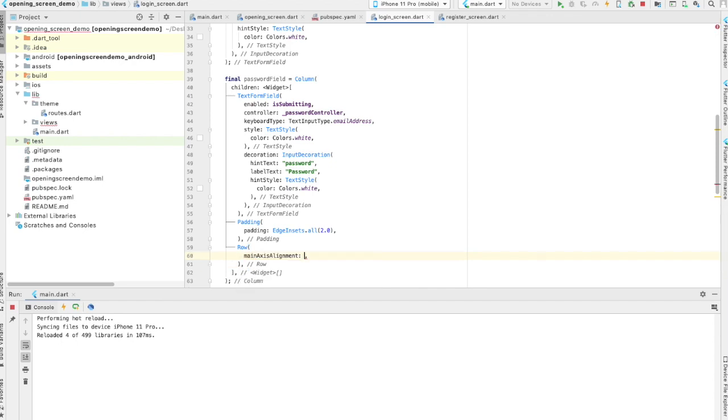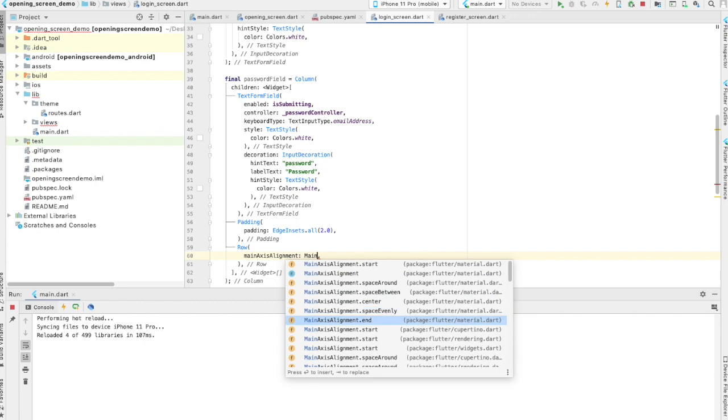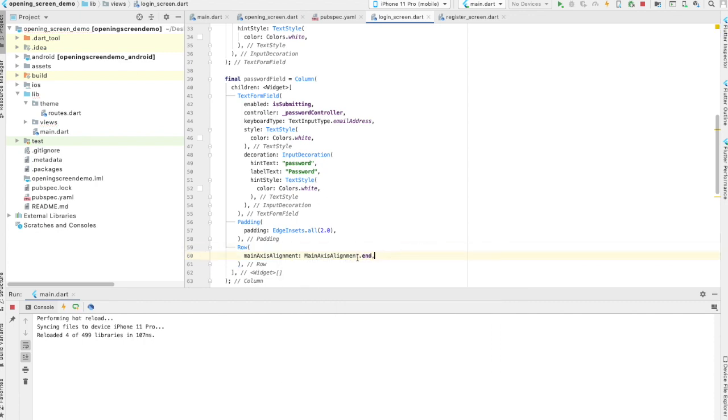And we'll do main axis alignment, main axis alignment.end. And the reason for doing this is so on the screen, say this is my field, and I need to put the forgot password right underneath of it in the bottom right. By putting main axis alignment.end, it's going to make sure that it gets moved to the far right of the screen. Trust me, it's going to look clean.